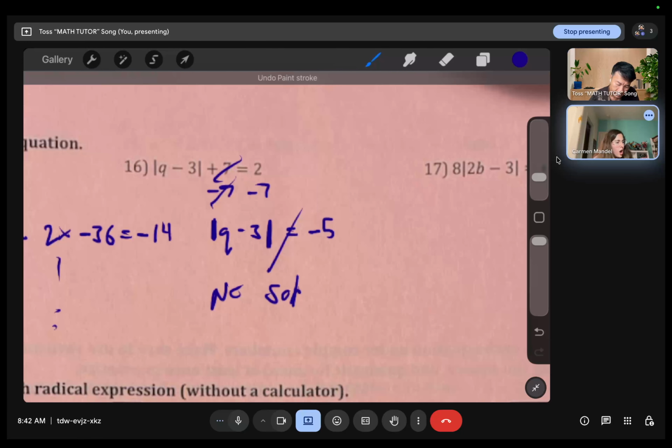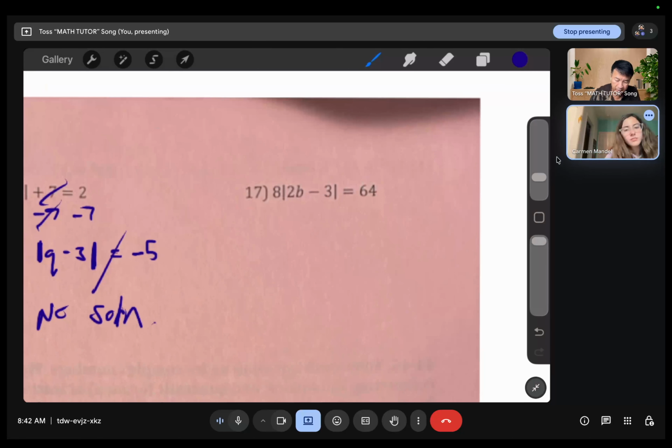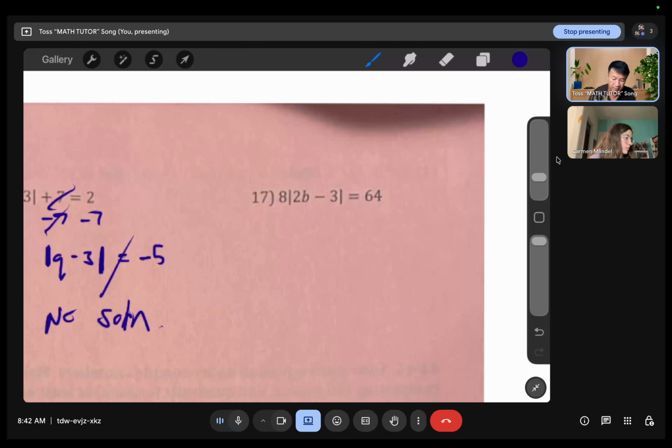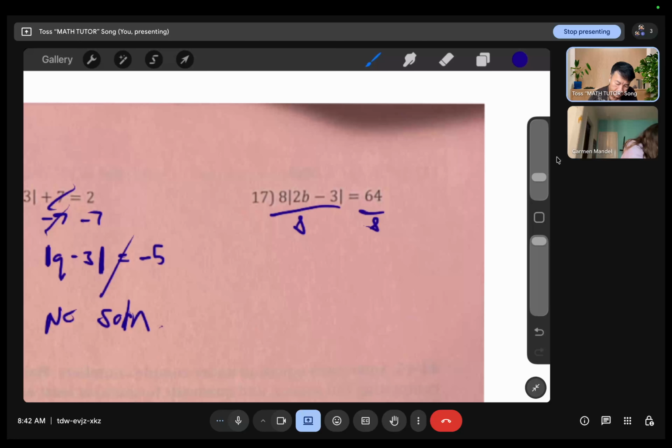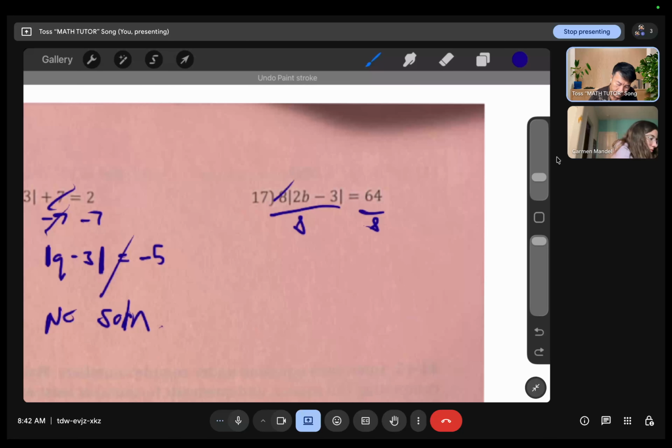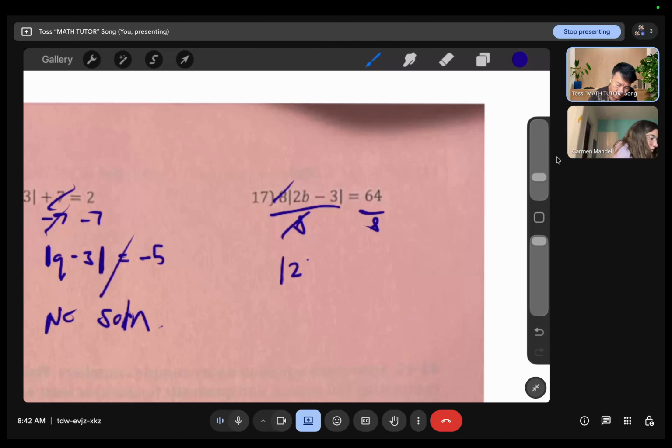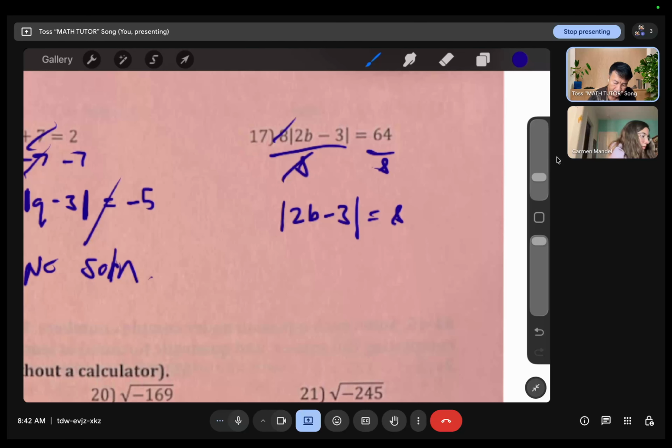Okay. Now N. Okay, this one is fine. Divide. Here it is. You still cannot actually split into two equations because of this 8. You have to divide it away, just that part right there. If you divide it away, then it will turn into the form that you're looking for. So it'll be 8 on this side.